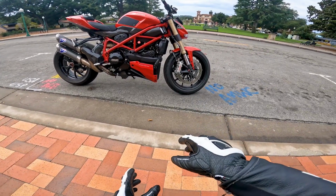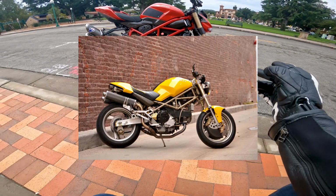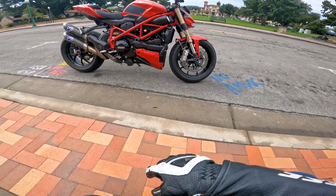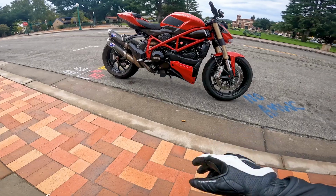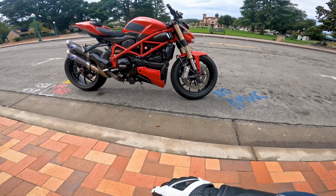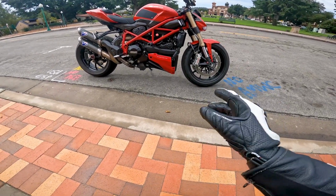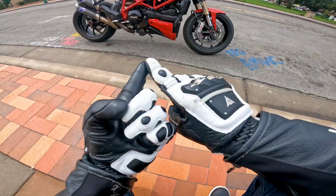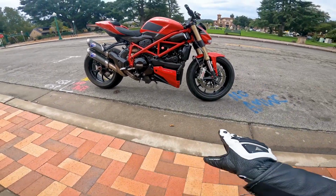I had a yellow bike before. It was a yellow Ducati Monster. I'll put a picture up here now. And as you can see, yellow bike with the goldish, bronzish frame and the bronzish colored wheels. I was craving a colored frame for a Ducati because all the Monsters after mine, they kind of did all the colors, and my decision in this bike was largely because it had the red frame, red bike. So that is going to be my number 1 thing that I like about this bike. The color, the frame, the looks, I absolutely love it.